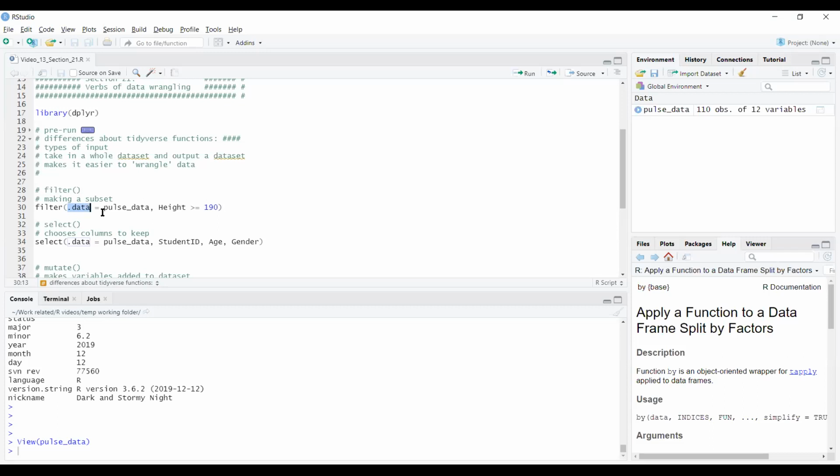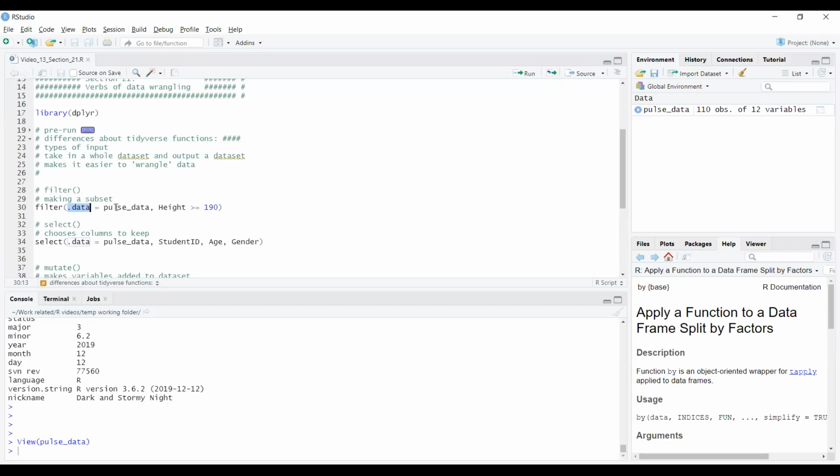Normally, this wouldn't be a problem because, as we've seen in other previous functions, we can do the function without defining the argument name. So we could do this without having .data equals in it. But it's just in there for the moment to make the point that for some of these Tidyverse functions, the argument names do start with that full stop.